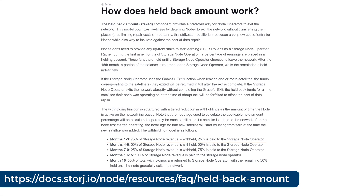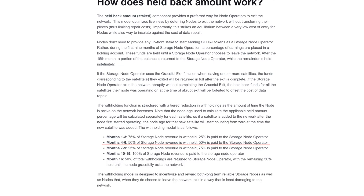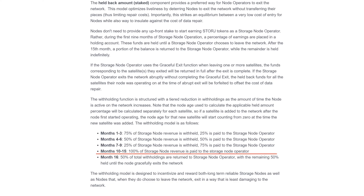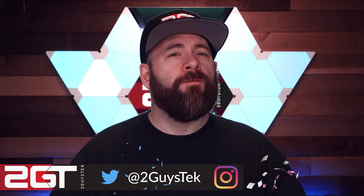For the first three months of operation, 75% of your earnings are held. For the next four to six months, 50%. Seven to nine months, 25%. Ten to fifteen months, everything is paid out and nothing is held. And sixteen months and beyond, back to 50%. The big takeaway is this: if you decide you're done with running a node, you need to exit gracefully from the network to get your held funds. If you just wipe out your node, you forfeit those funds as a way to repair the harm done to the network. The entire purpose here is to create a high-performance, reliable cloud storage system, and if your participants aren't reliable, the system won't work.